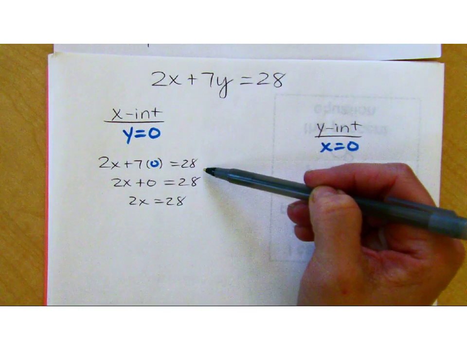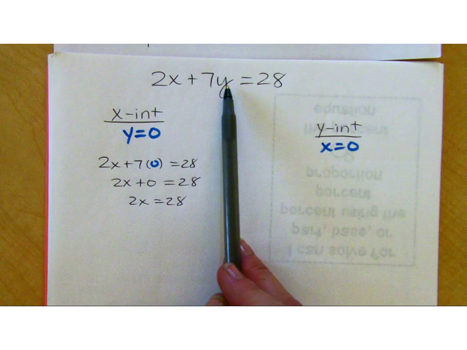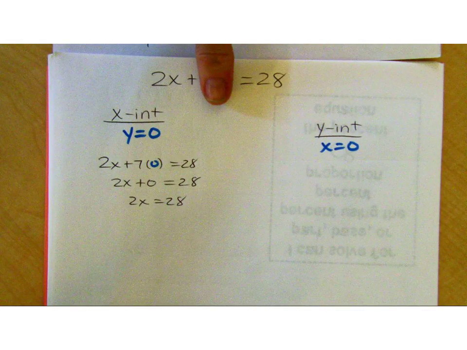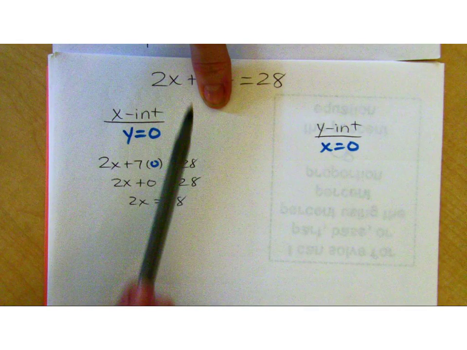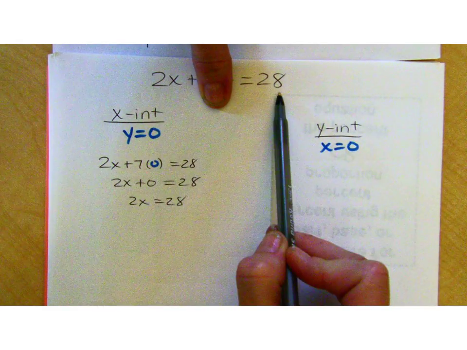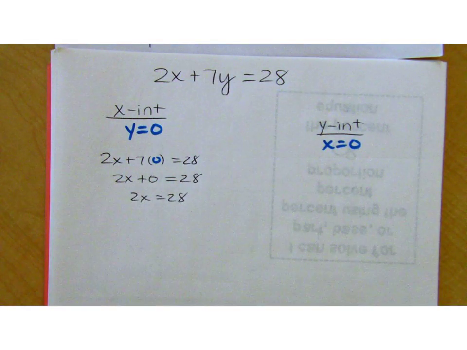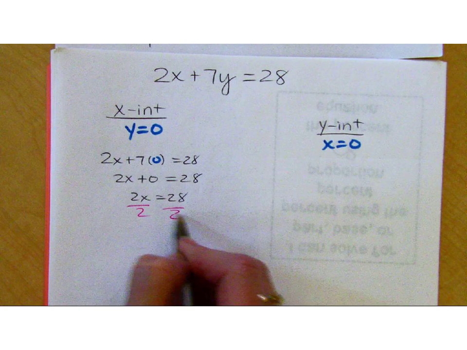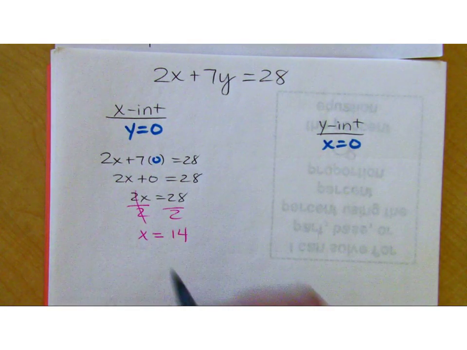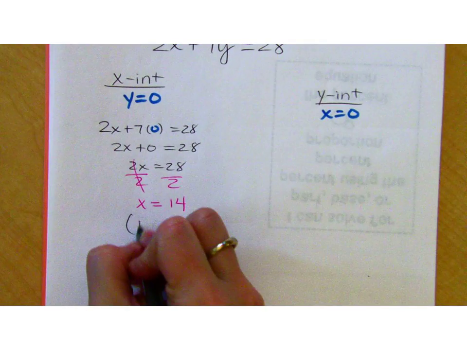Because when I look up here and I see that I'm going to multiply that, I know it's going to be 0. So could I kind of just do one of these and say make x 0? Okay, or make y 0. There I did. Does anybody see what's left? A little itty bitty equation called 2x equals 28. And now I solve. Yes, my x-intercept is 14. But I'm not done because I want you to write it as an ordered pair. What is your x-intercept? Put 14 in the x spot, and that's what you get when y is 0.